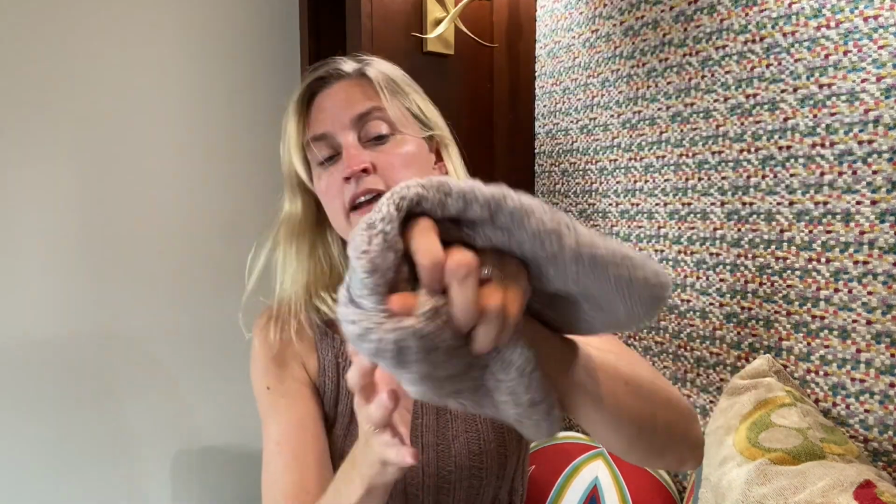The textured pattern is not as pronounced after I blocked it, but you can still see it. I still think it looks cute. But I did not even think about the pom-pom in the dryer. I just threw it in. And in case you were wondering, faux fur pom-poms do not belong in the dryer.